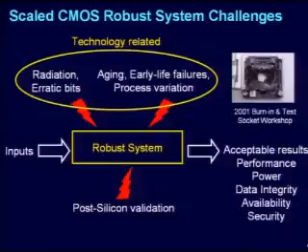So taking a step back, soft errors are not the only problems we have to worry about going forward. If you look at some of the technology-related problems, you have to worry about radiation for sure, the soft errors that we were talking about. You have to worry about a phenomenon called erratic bits. Intel had a paper at IEDM in 2005 that was one of the first papers that talked about these erratic bits.